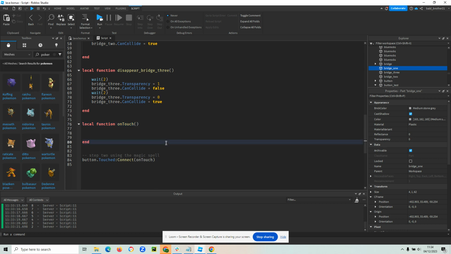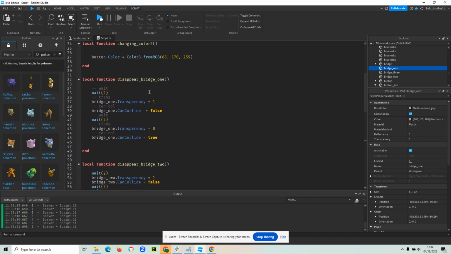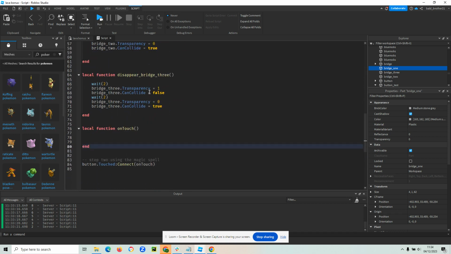So your challenge now is to see, and pause the video here, see if you can get all of the functions that you just made in here working, okay? So the first thing, pause your video now and have a go at this and then come back in about 5-10 minutes. But it's literally just calling the functions, and then using the wait function to get things waiting a little bit, okay? So pause the video now.